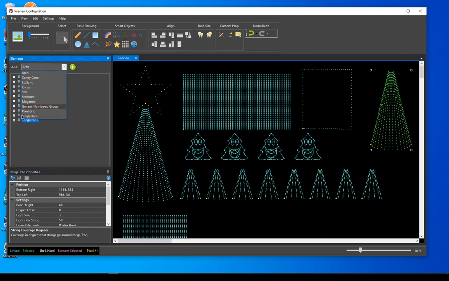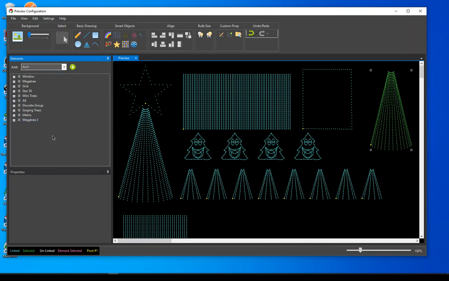If you add one of these up here directly through the wizard, it'll create the element just like it does in display setup and walk you through that same thing, and then you would just link the smart object to it as you would in the past. But if you go directly starting from the smart object, then that's all taken care of in one shot for you at that point. So that's what the major changes in the preview setup.